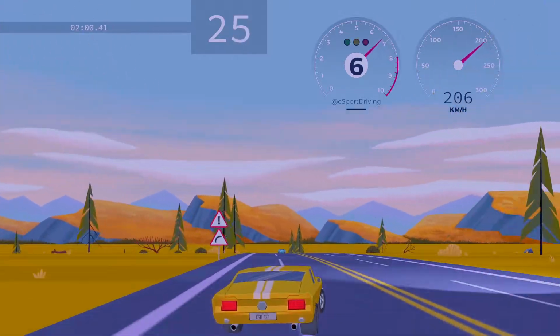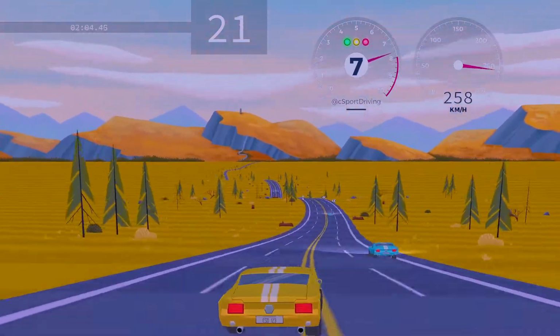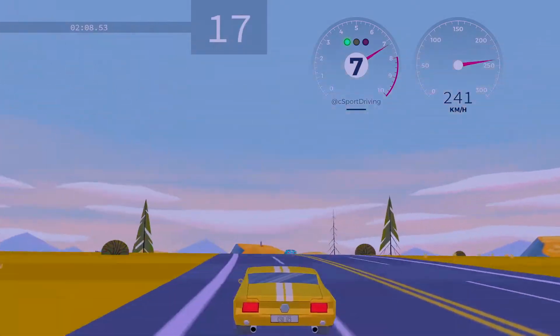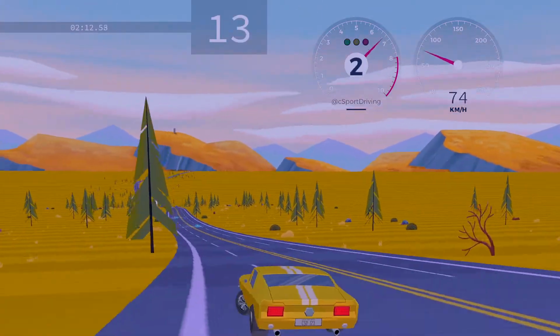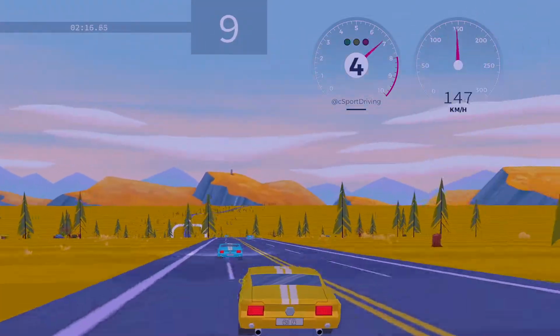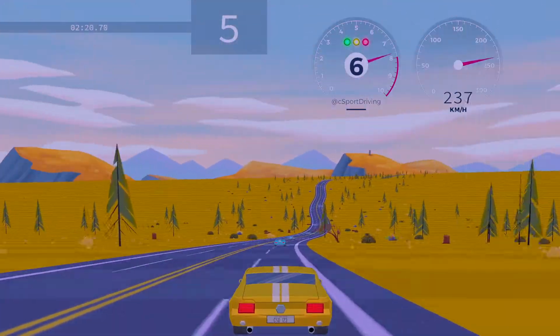Alright, sweet. Oh. I don't know why on this map, it seems like the AI driver tried to block you a lot. Oh, get back on the track. There we go. 7 seconds. We should have plenty of time to cross the line.